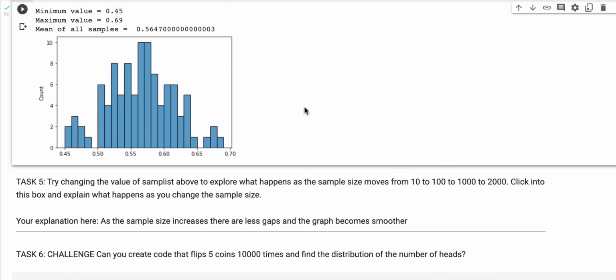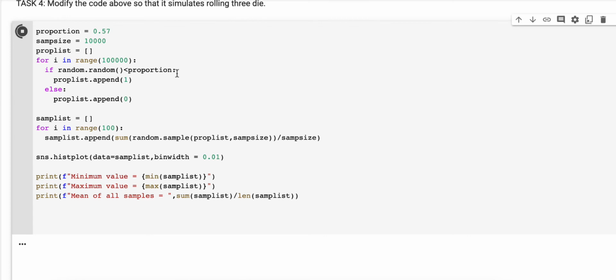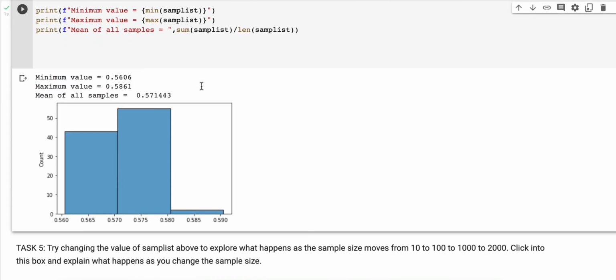Okay, so we changed it from 2000 to 100. If we go up to 1000, we'll see that we actually, oops, we went up to 10,000 by mistake here. Okay, now you can see that it's a very narrow range between 0.56 and 0.586.